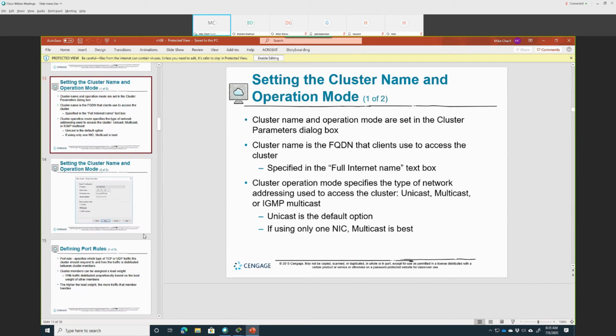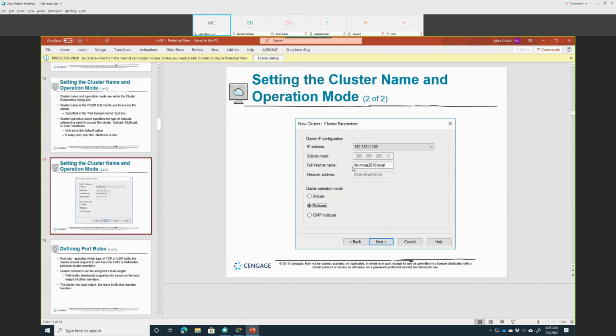And that's the screen we talked about. You put the IP address for the cluster, the subnet mask, and that's the fully qualified domain name they talk about right here. See, they call it NLB. NLB in this case will be the server. This is your domain. This is .com, .private, whatever. And this is the MAC address for this cluster.